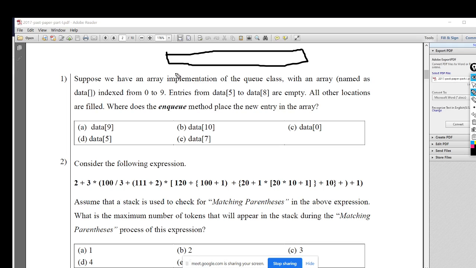So that means the array has 0, 1, 2, 3, 4, 5, 6, 7, 8. Okay, so 0 to 9 means there's one more element.